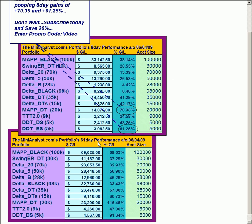If you look over the 61-day performance of these portfolios, an eye-popping return of 116.45% for the MAP DT. Now, of course, this is the original, very aggressive portfolio. And I think the worst-case scenario drawdown, the max DD, is in excess of 100%. So if you're wanting the most aggressive portfolio, as you can see, it consistently leads our leaderboard for our primary core portfolios. Now, of course, we have 5 versions of the MAP DT. We've got a new 5.1 coming out, but certainly 4 now. MAP DTS versions, which vary slightly.